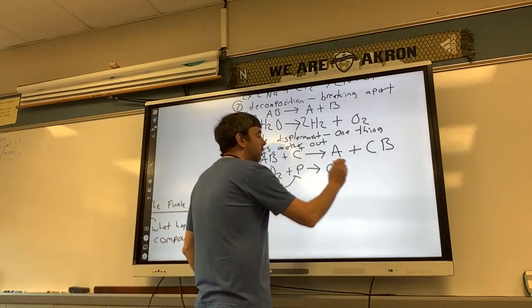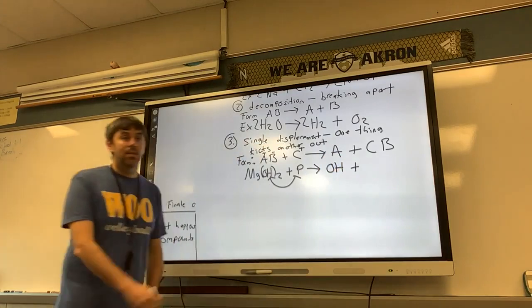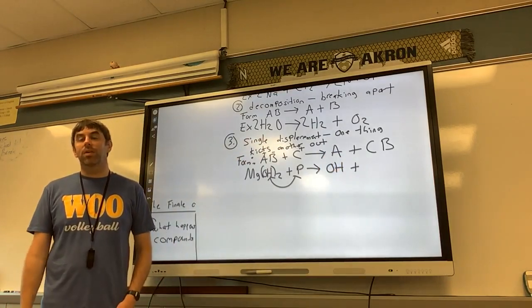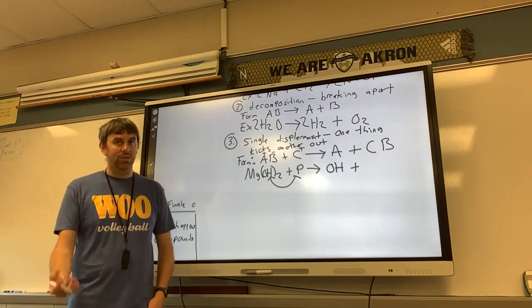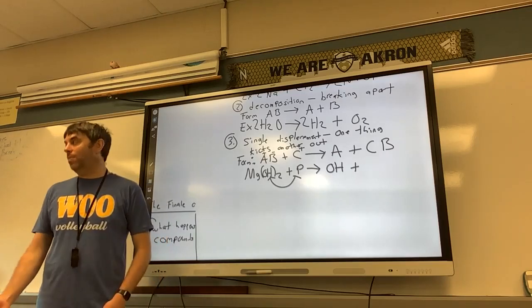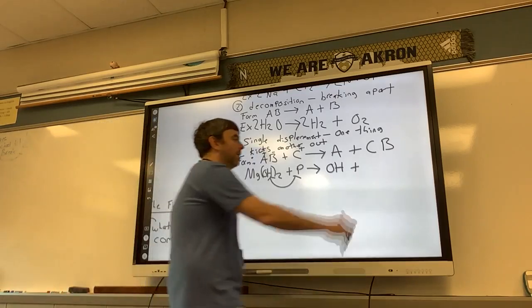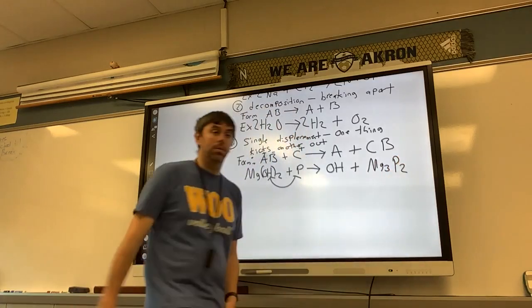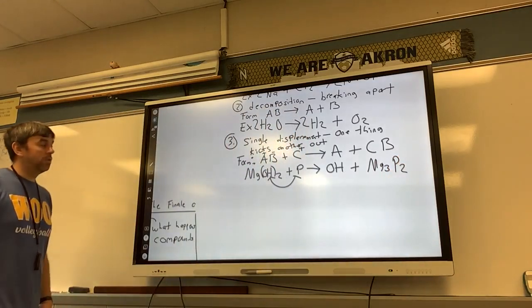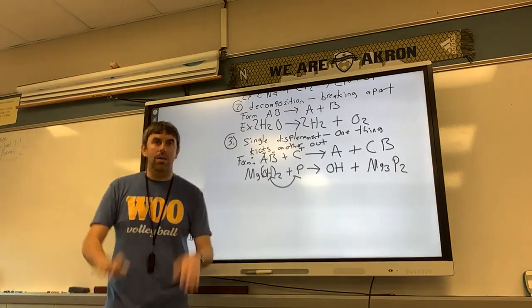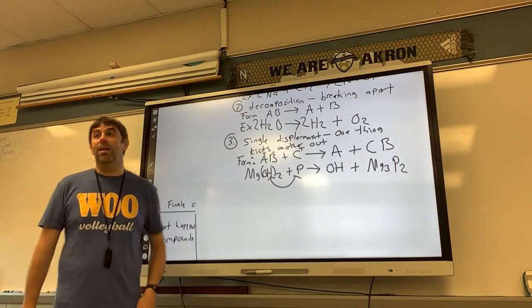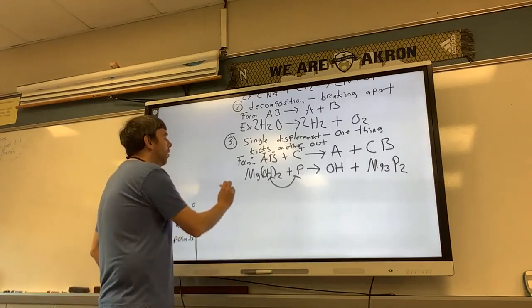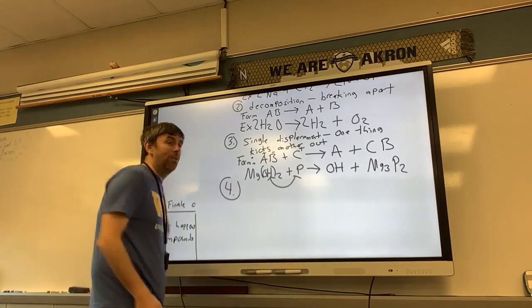So here's OH. Plus, what's the charge on magnesium? Positive 2. What's the charge on phosphorus? 3 minus. Is that a perfect match? No. So what is it? Mg3P2. We already did this one. Is that balanced? No, but let's not worry about that right now, because I want to get to the next story. Story number 4. Type number 4.